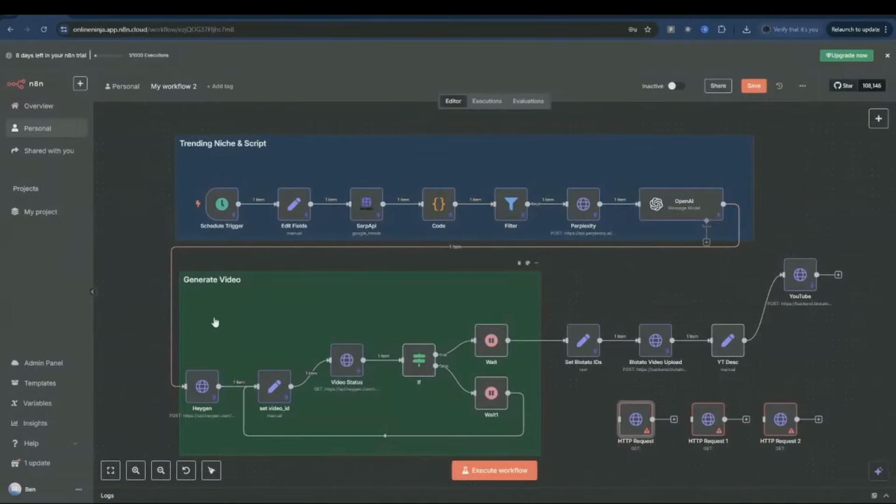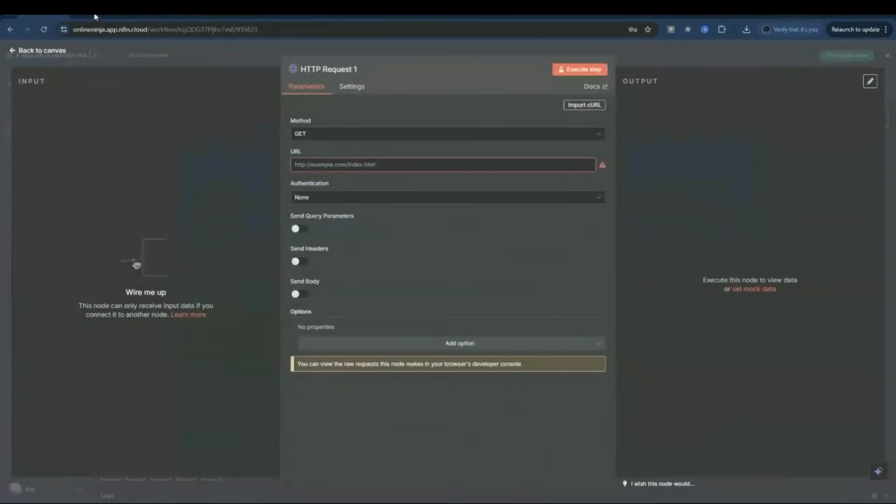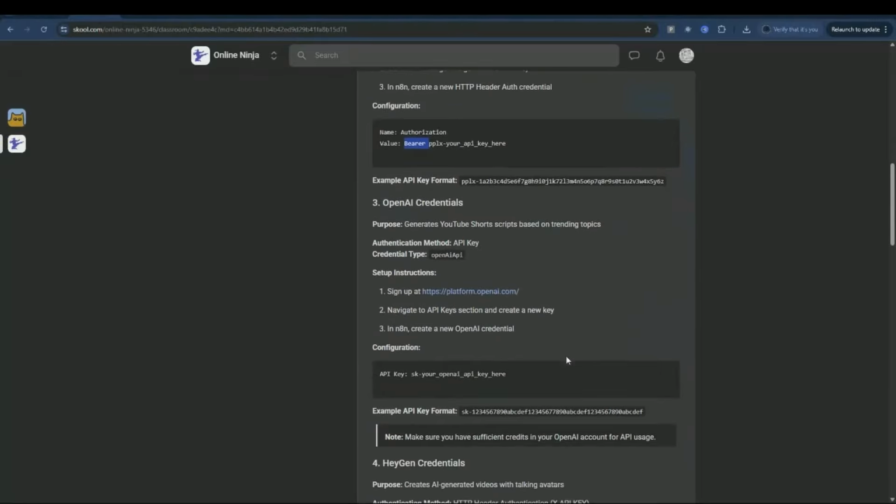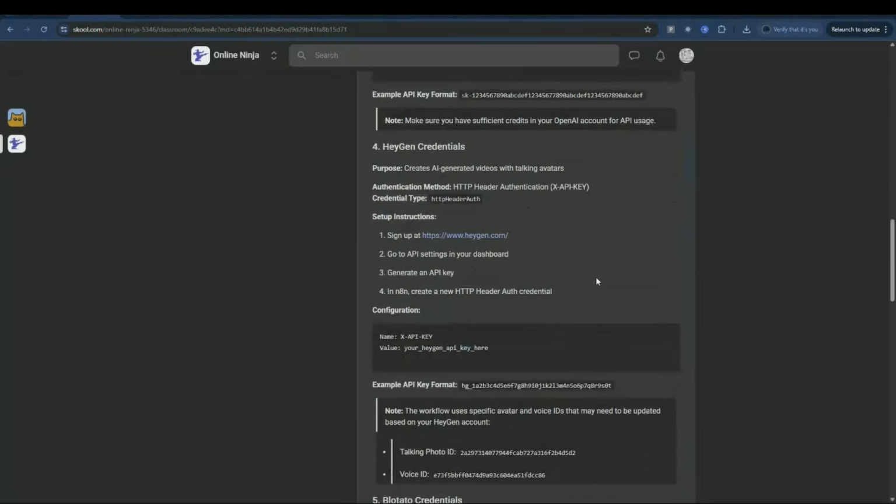Now the next one here was HeyGen. So if we open up this, if I go over to my notes here, if you have a look at HeyGen, here it is. So again, it's a header auth credential. The name is x-api-key. Now this is super important that you get this exactly right.